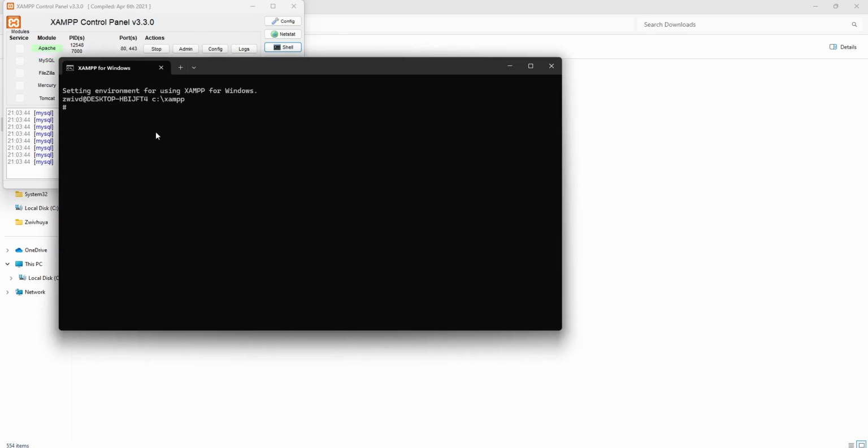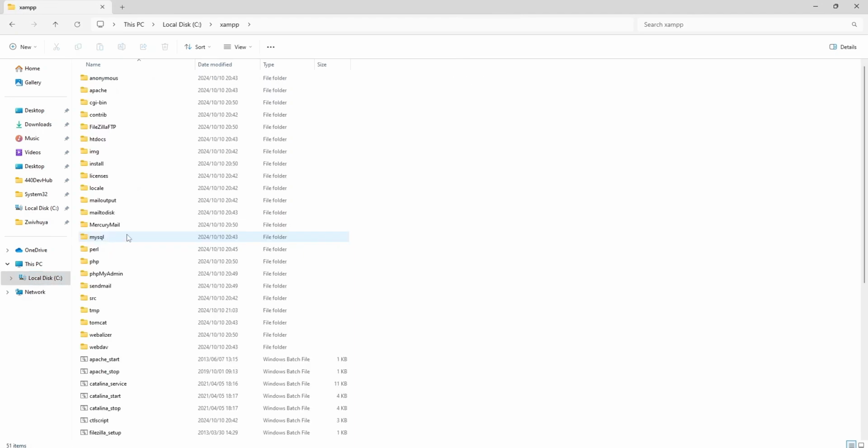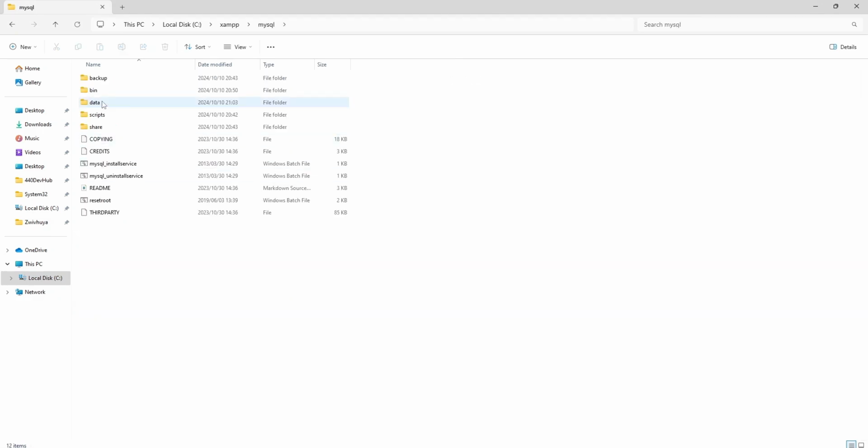Once it has opened, you can see that it's inside XAMPP, and we need to navigate to the bin folder in XAMPP. How we can get it is to come to your C drive, then XAMPP, and look for the folder named MySQL, and then you'll find this bin.